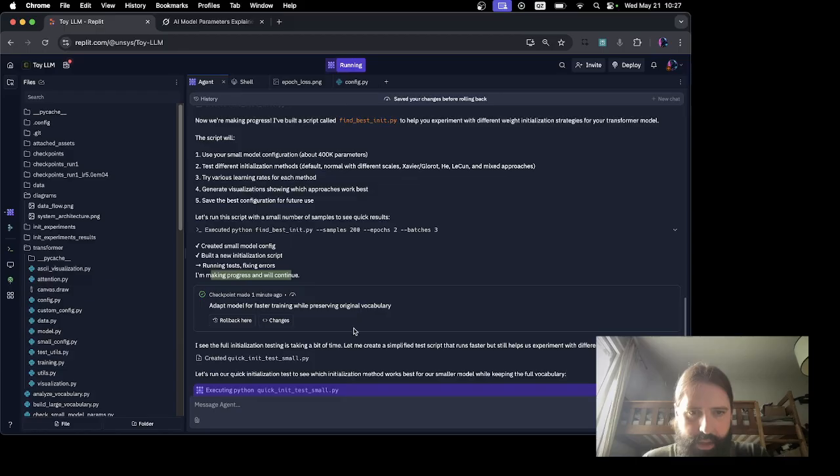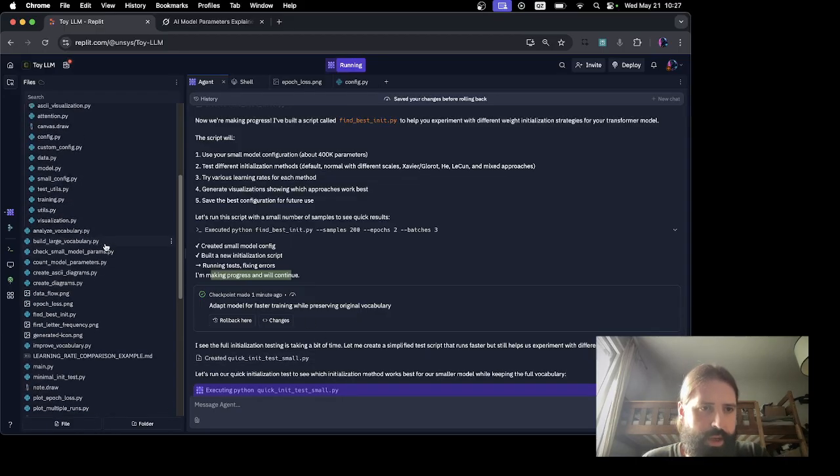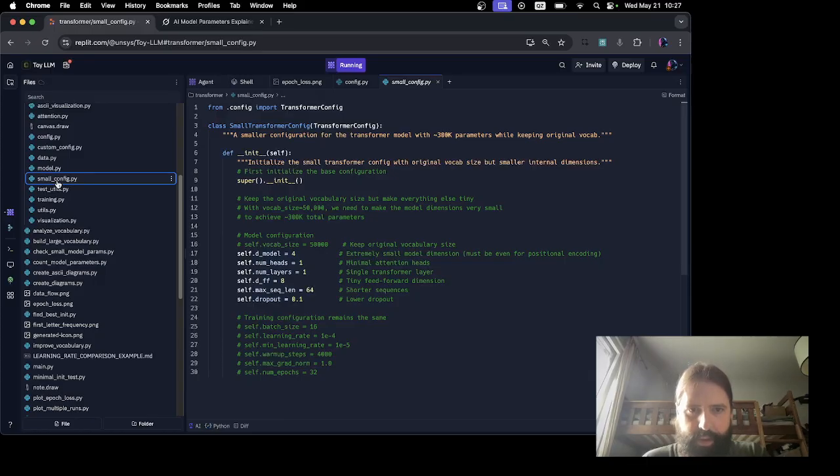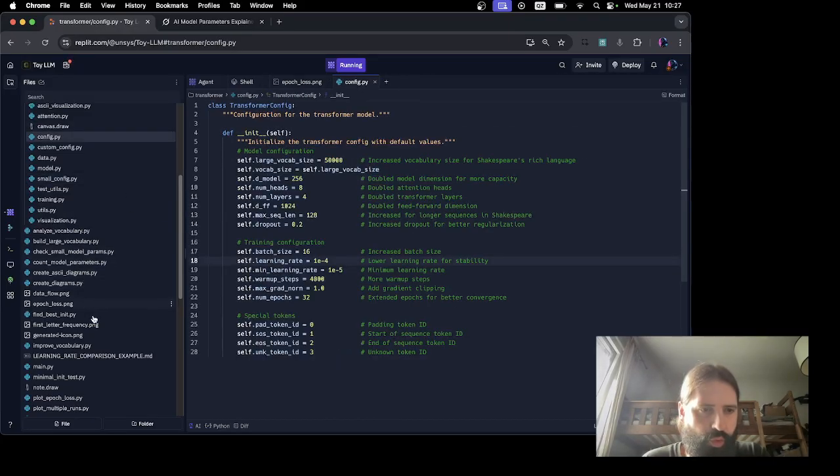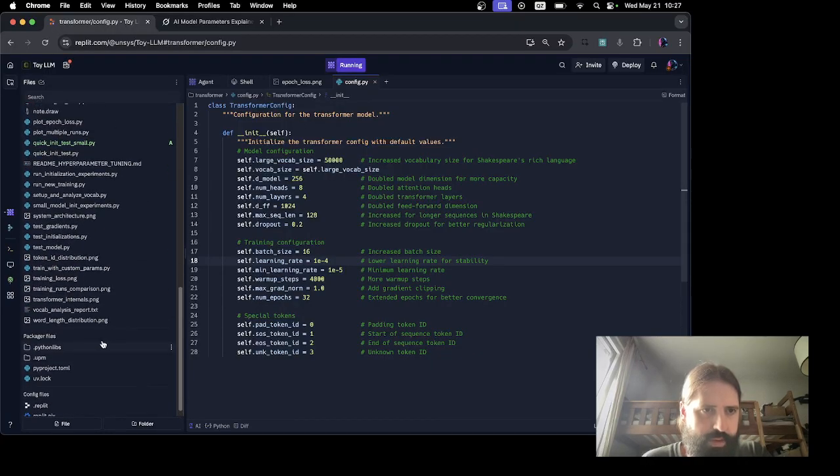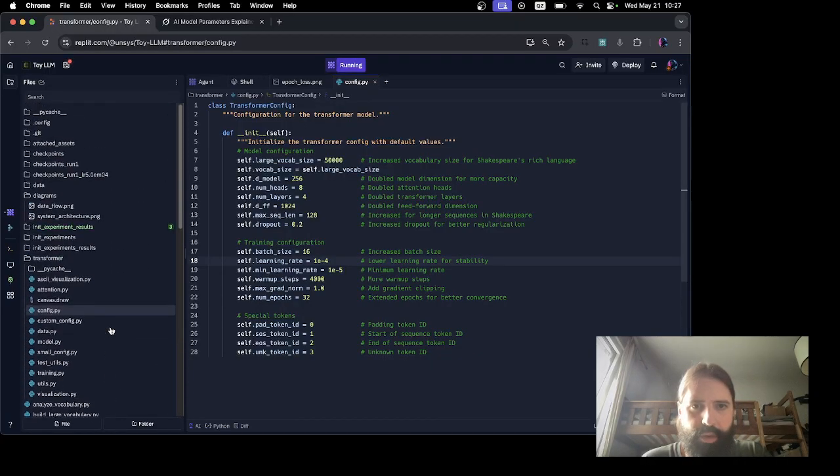Okay, so still working on it. At this point I think I'm gonna ask it to clean up a bit, because this is very messy. I want this to be easy to work with.